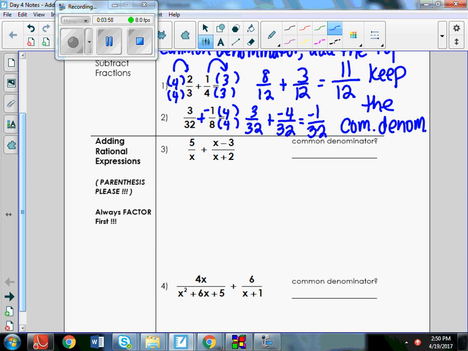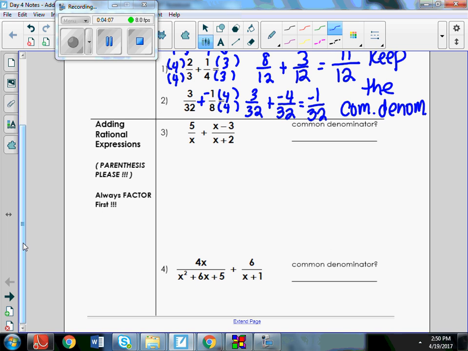Okay? So you guys are pretty good with that, right? Feel comfortable with that. Now we're just going to apply it to rationals, because it's really the same thing. First, you look at the denominators. It's addition, so I don't have to change it to addition. These are my two denominators. Think of what we did to make these both 12.